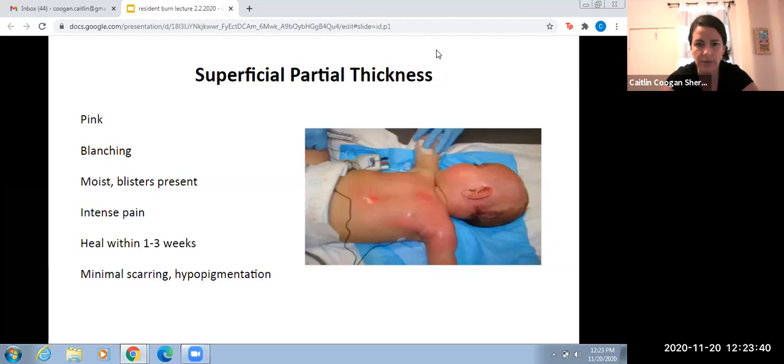These heal within 1 to 3 weeks, although I'll tell you on kids, the younger the kid is, the better they heal. And then the area. Faces are super duper vascular, and so vascular areas heal faster. So this face, I would imagine, would heal in like 4 to 5 days. Whereas the chest and shoulder may take a week to 10 days. These areas, basically, we tell parents if the burn has healed within 10 days, it's very unlikely to scar.